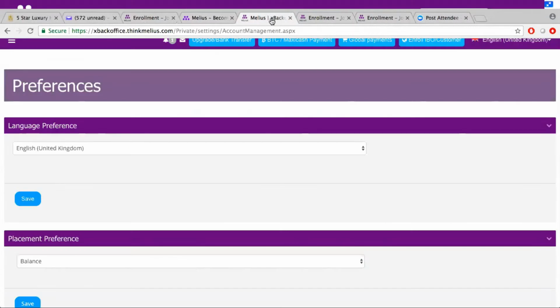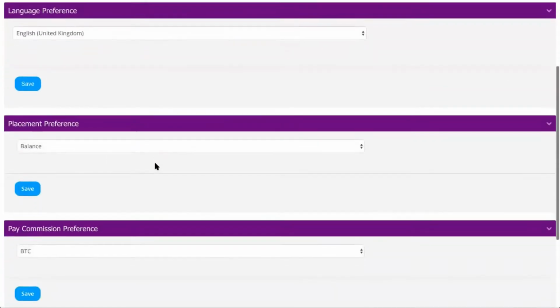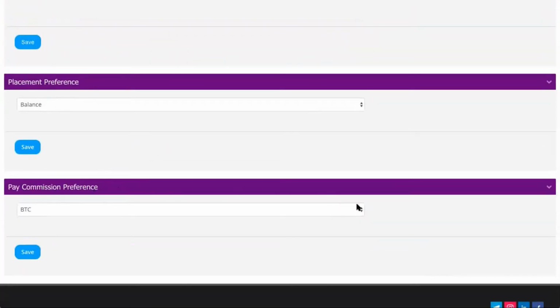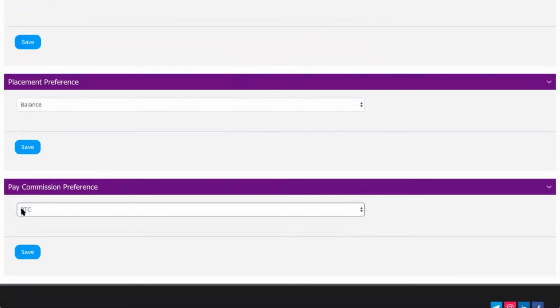All right, now let's go back into this. Okay, so again, we're still under preferences. And then if I go down here to pay commission preference, so I have mine set to BTC. You can do bank wire transfer or you can do BTC. I have mine set to Bitcoin. So what Josh and I did is we ordered the BitPay card. When you sign up for BitPay, it is a service where you're going to go in and you're going to set up your e-wallet. Your e-wallet, guys, imagine is sort of like the cloud, like iCloud. We all know that there's something that seems imaginary, but that's where all your photos and all your contacts and everything's stored in this cloud. That's what a digital wallet is, okay?